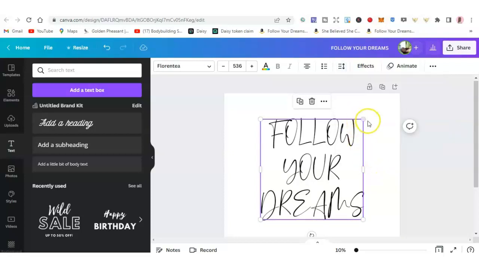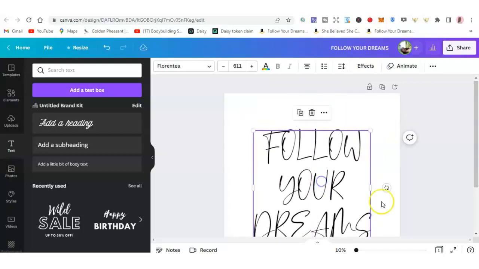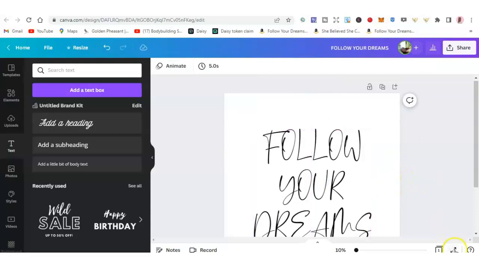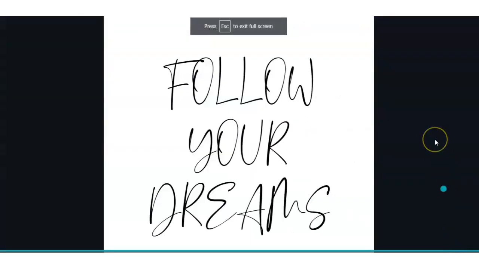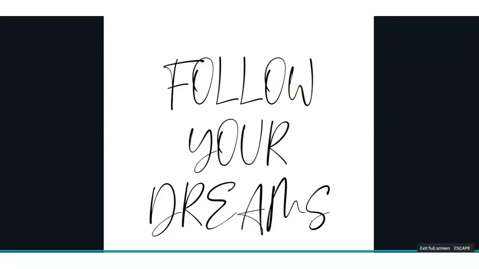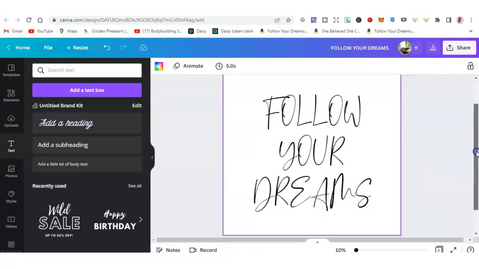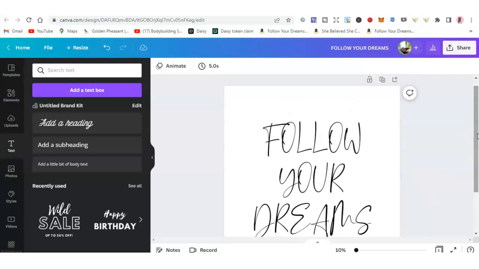I just make it a little bit bigger like this. Okay, and let's double check how it looks in full size. Yeah, I like this one better. So this is how you can upload custom fonts, and I showed you.